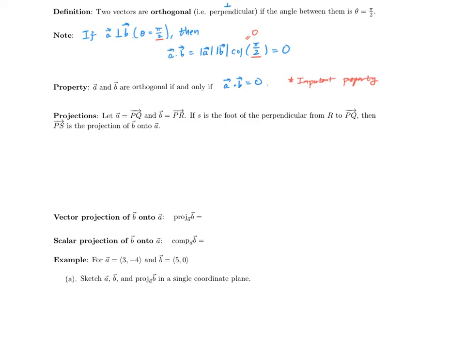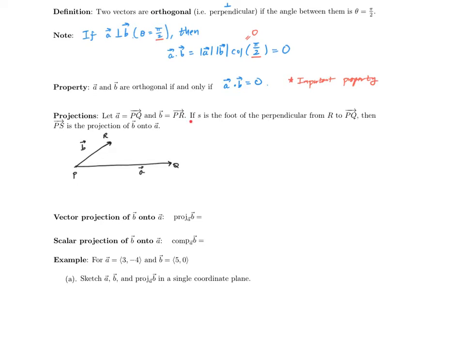Okay, so the next topic I would like to discuss is something called projections. I have the book statement of how we define projections, but as we read through this phrase by phrase, we're going to simply draw a picture to illustrate what's going on. We're going to let A be a vector going from a point P to a point Q, and B be a vector going from the point P to the point R. For convenience, I'm going to draw PQ horizontally, and I'll put R above it, so PR. So we have the vector B and the vector A.